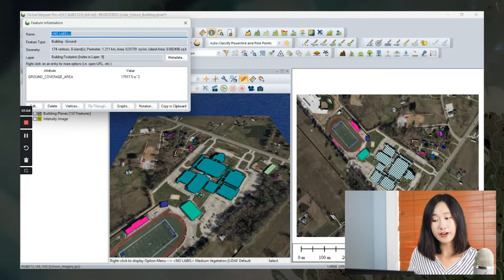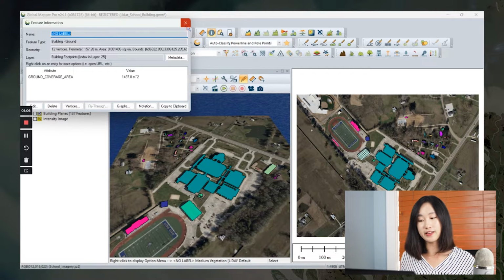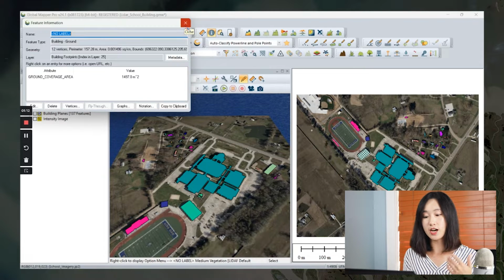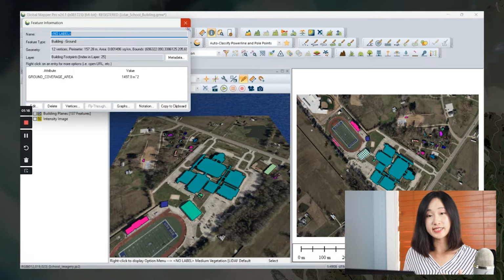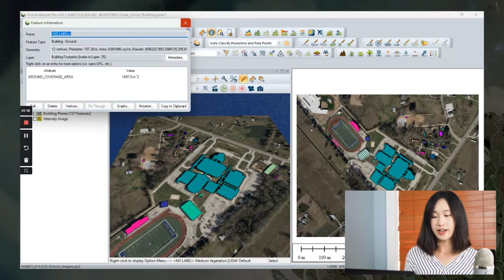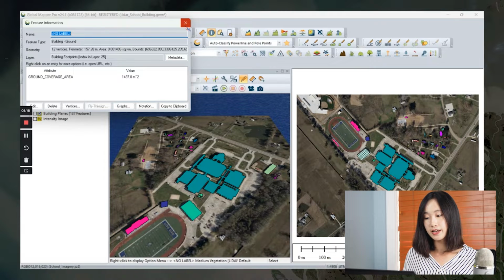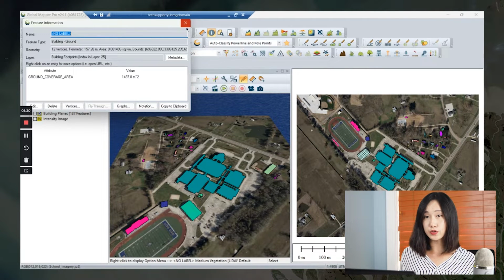Google develops a file format called Keyhole Markup Language File, KML, and also KMZ, which is just a compressed version of KML that Google Earth can easily ingest for data display. Since they have been widely used, they are also supported in Global Mapper on both import and export. Both vector data and raster data that are loaded in the Global Mapper program can be exported to KML, KMZ file format. First, I would like to export my building footprints layers to Google Earth.